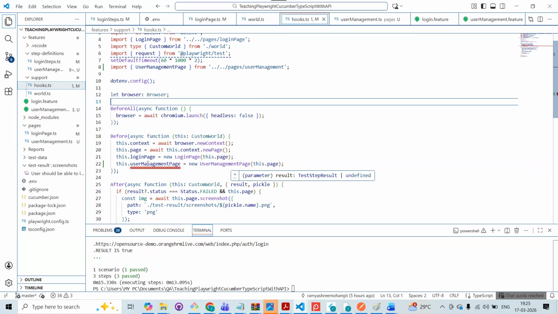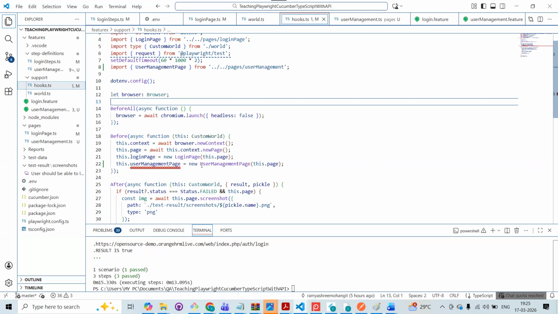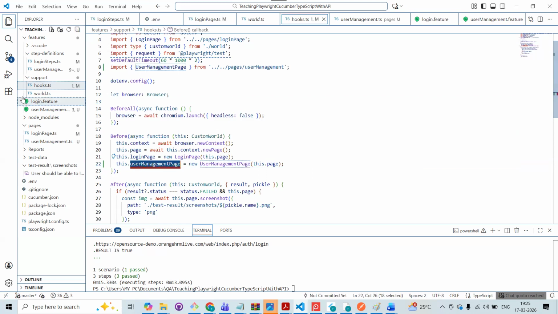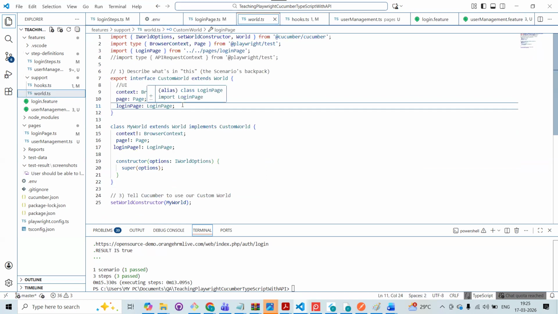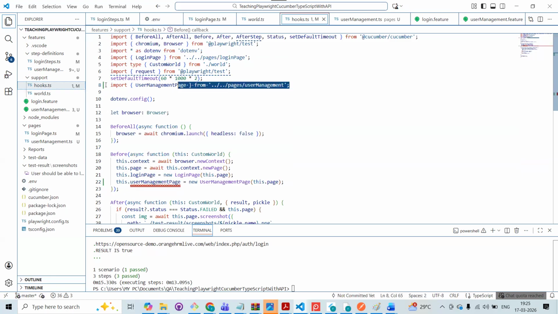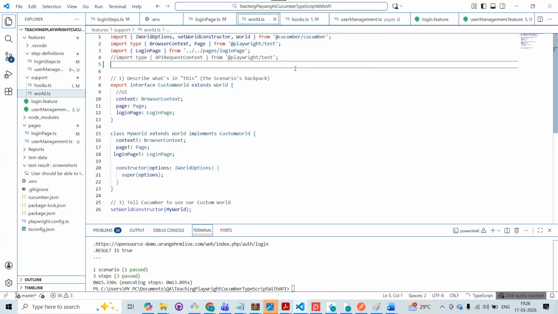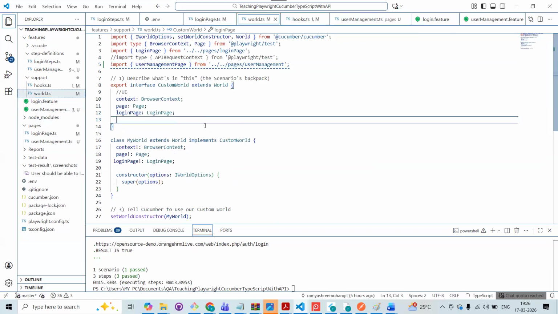What is happening? It does not exist on type custom world. Okay, we have implemented parallelization. So make sure that if you see custom world, we have login page. So make sure we have user management as well. Okay, go here and now write user management page.